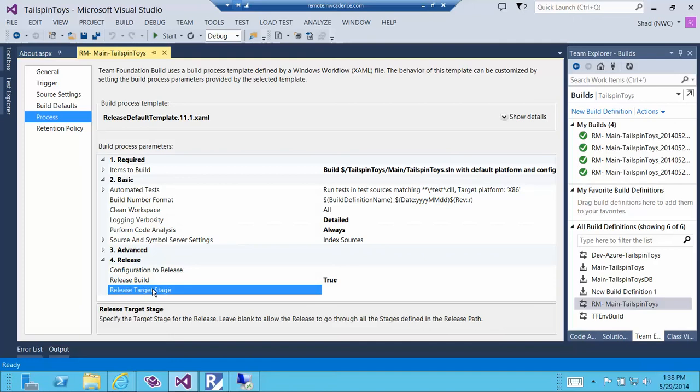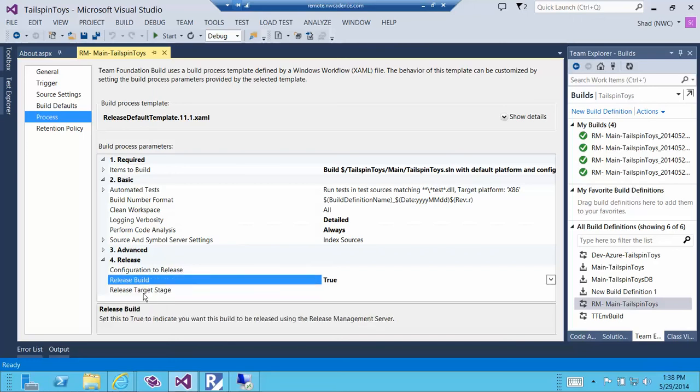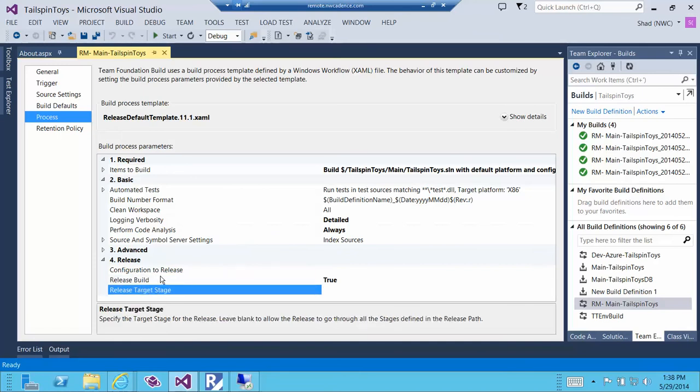You'll want to use this if you want to target a specific release stage. But we're going to leave that blank so that the release can go through all of those stages defined in our release path, which I will show you. So again, the main components of the build process template are release build set to true and the release target stages. So that's our release management build definition, excuse me.